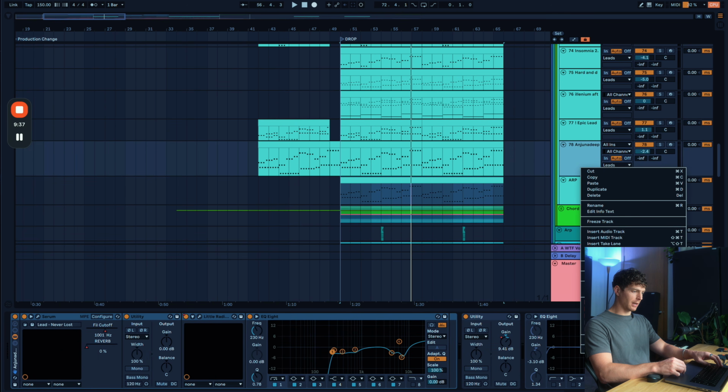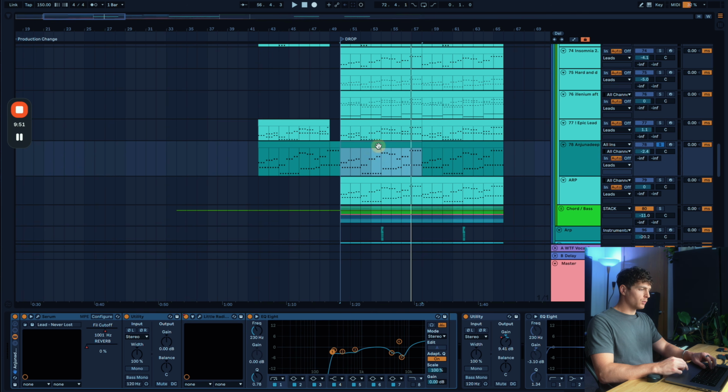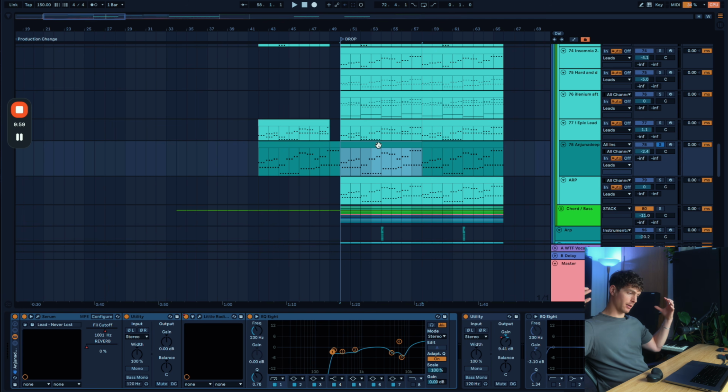And pretty specifically, I would say this lead layer in particular is the main lead overall. So you always want to have that one really clean, tonal, powerful main lead, the hero lead. The reason that this one fits that job so well is because it's pretty mono, right? So it's kind of narrow. It's not super wide in the stereo field. It's kind of like in front of you, right?